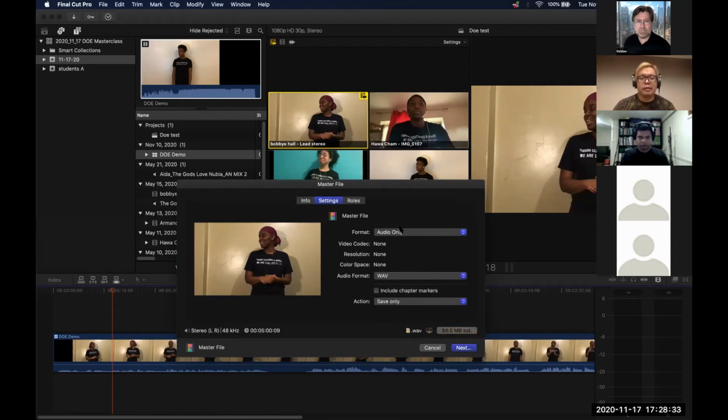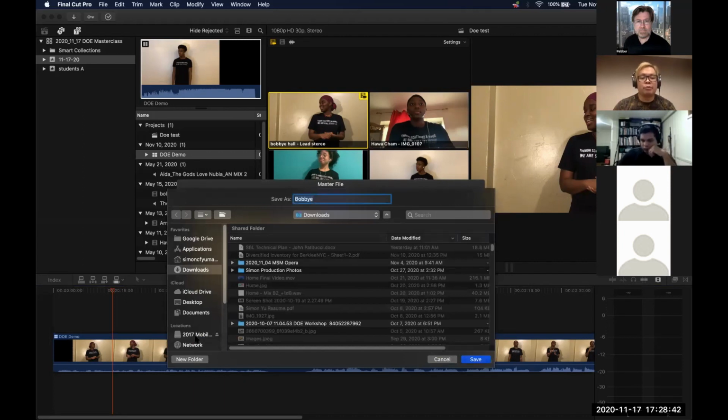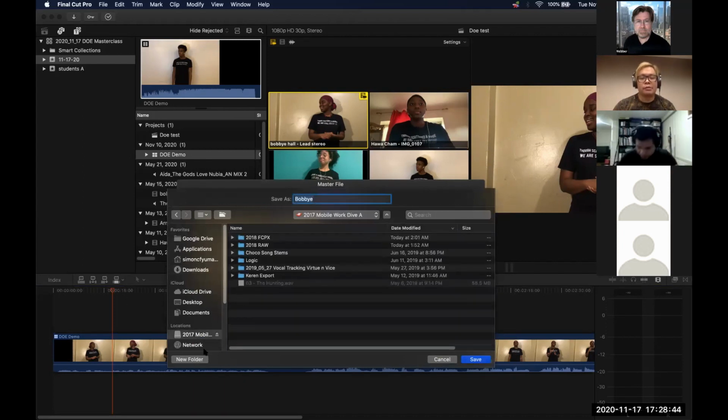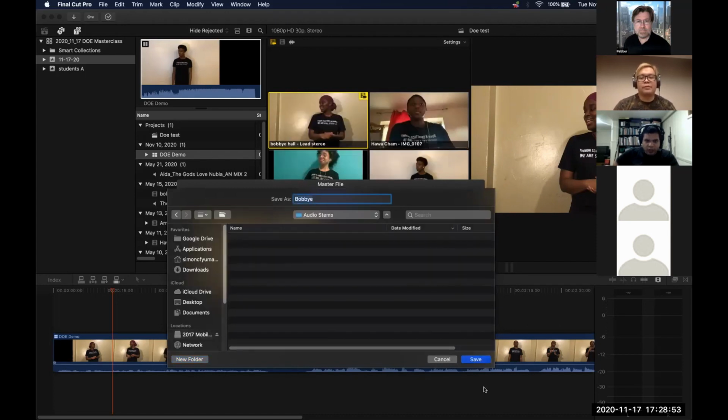Select these two rows, just leave them, you don't have to do anything in settings. Next, you will assign where you want to put this audio file. I would suggest you create a new folder, let's say audio stems, create, and just save it there.